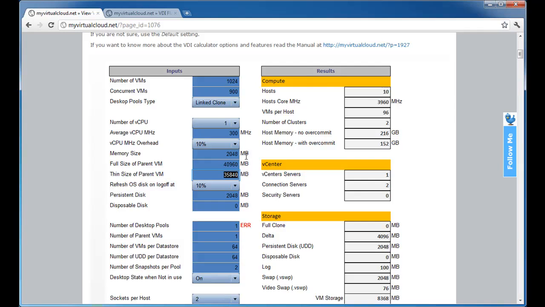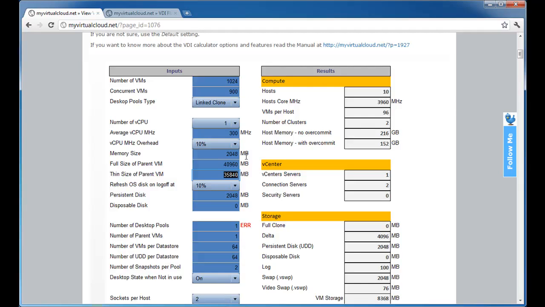Now we also need the thin size of the parent VM, because the way we calculate the replica is based on the thin size of the parent VM. The best way to find this number is to deploy your guest OS, your application and your patches, and then in Windows see how much free space is available or how much is consumed in the NTFS file system.